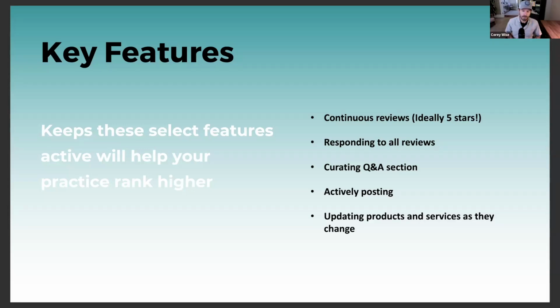Absolutely. And that's with products and services too. There is a products and services section where you can say these are the things that we offer, and you can put all those in. If they change, you should change them as well. But these are things that are nice that you do once and then you leave it. Again, if somebody's searching, you are increasing the odds of your profile coming up as the answer to the person's question, and minimizing any questions that somebody may have. It's, do you offer X? And it's like, yeah, it's under the products and services. It pops up and shows that you do that.